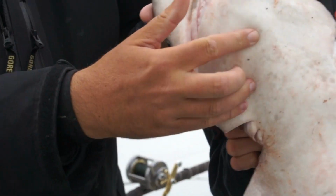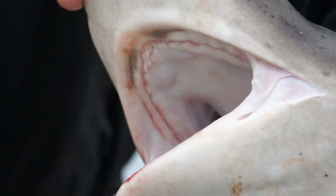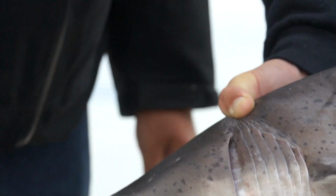This guy's got some nice chompers on him. It was one a little bit smaller than this that decided to leave with the end of my ring finger back when I was in my early 20s. But nice fish here. You can see that they have the black spots, nice dark gray.